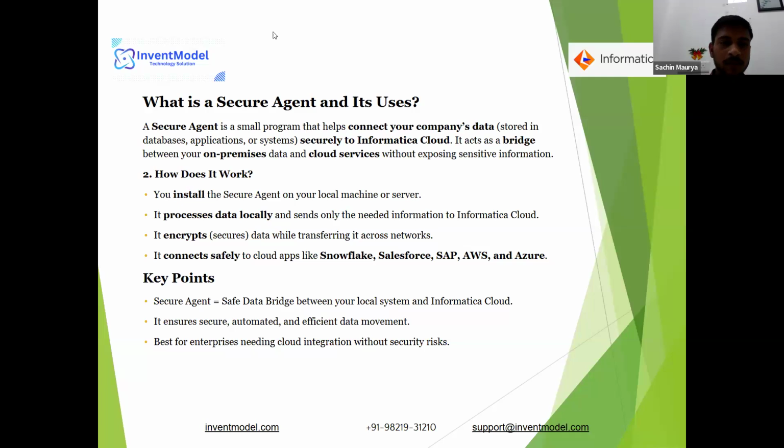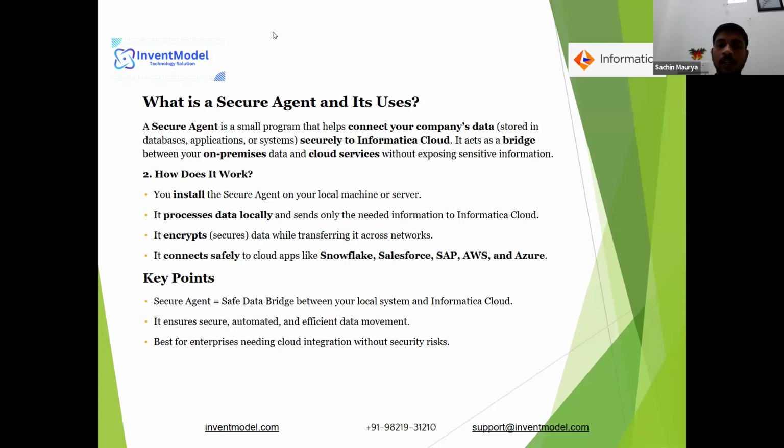You simply install the Secure Agent, because it is required to get your data from your local system. You have to install the Secure Agent application on your local machine or server, wherever you want to do this. Then it processes data locally and sends only the needed information to the Informatica cloud.